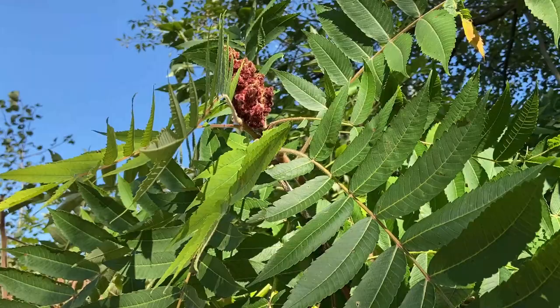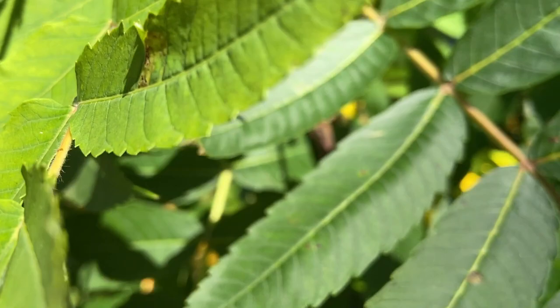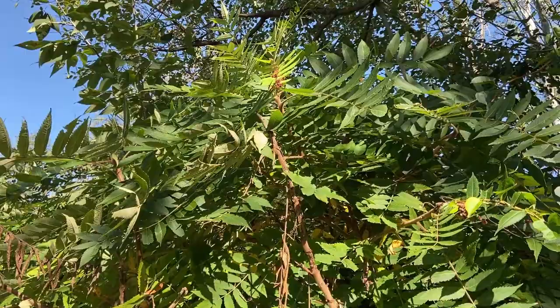I pulled this down so I could show you this bunch of seeds on the top here. This is a staghorn sumac — here's a close-up of the leaves. You take these bunches of berries and soak them in warm water, not hot, because if you get it too hot, like boiling, it'll release the tannin and the tannic acid will make it bitter. If you soak it in warm water, it releases malic acid, which gives you what they call 'sumac-ade' — a sumac drink you can enjoy.